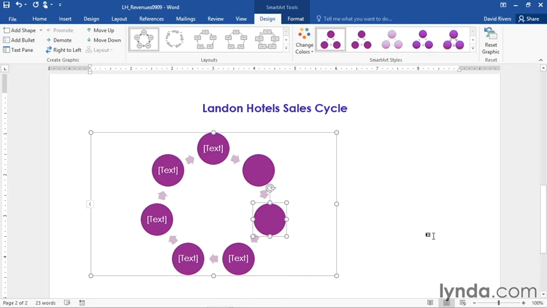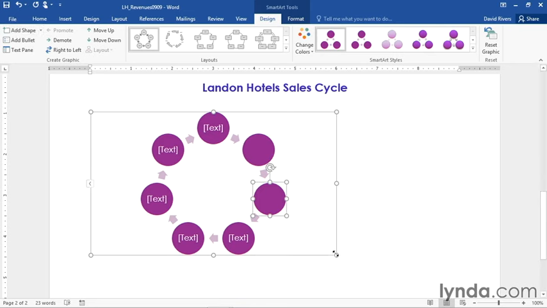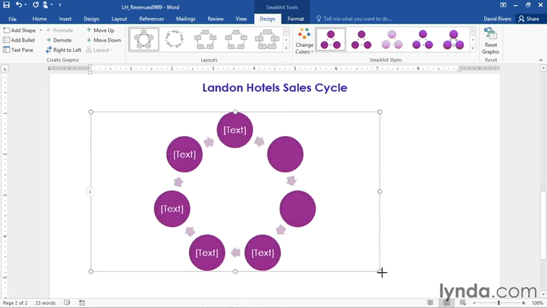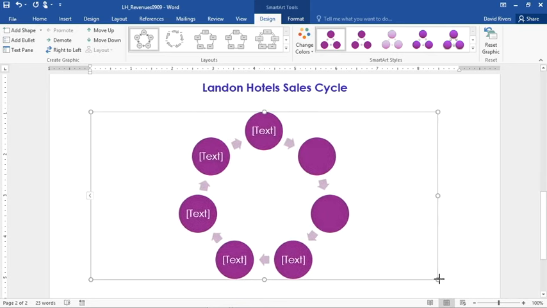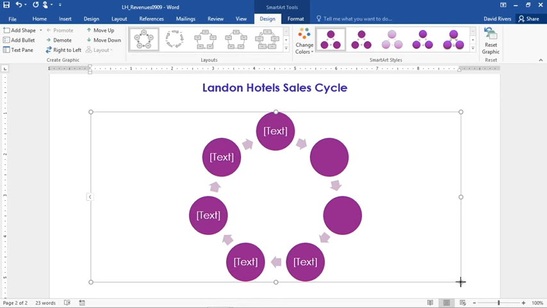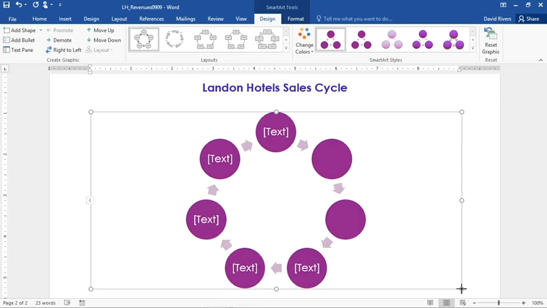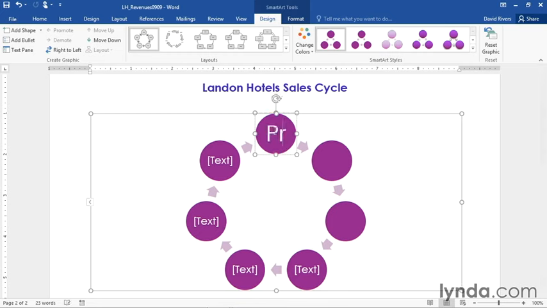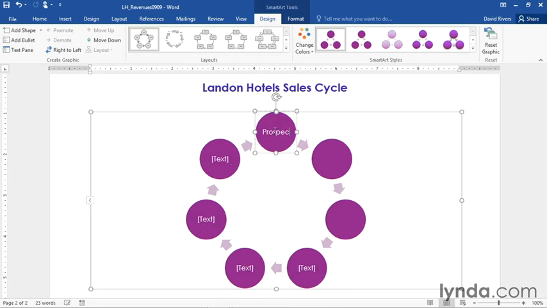All right, now I'm going to change the size and positioning of this. I'm going to click and drag from the bottom here just to stretch it out to the full width of the page. And because I do have a number of shapes here, the bigger the better for adding my text. So let's go to the top one. This would be step 1 in the cycle. We'll type in Prospect, and you can see as we type what's happening. The text itself is always going to fit. Prospect for leads, like so.